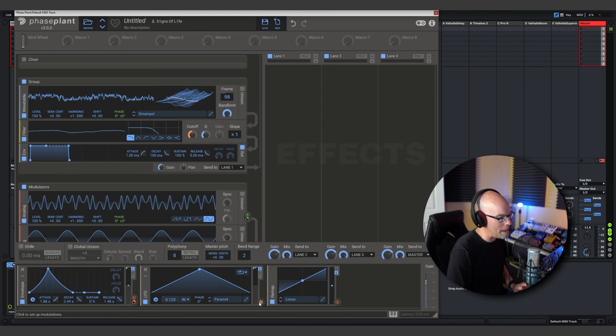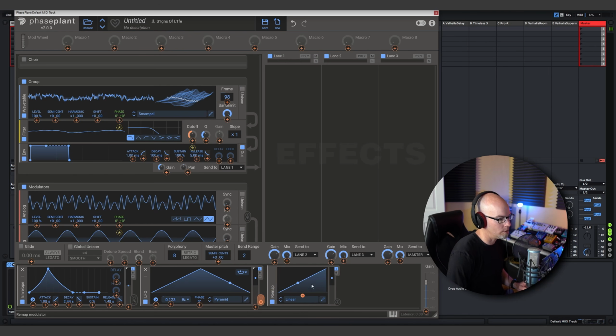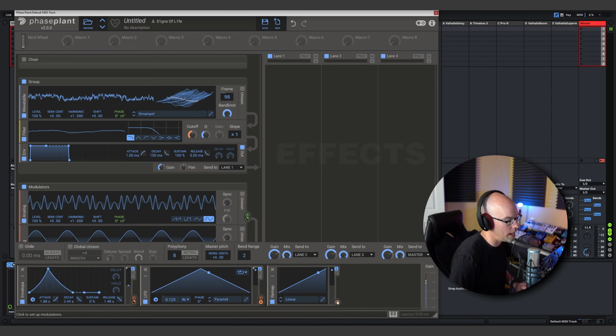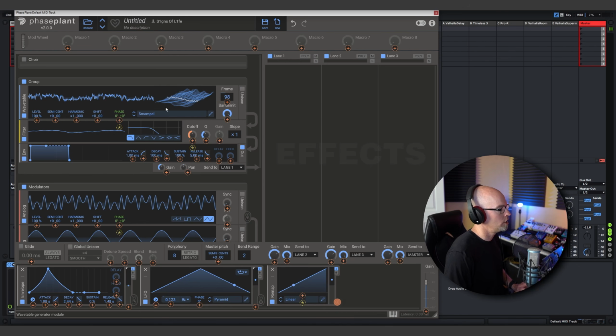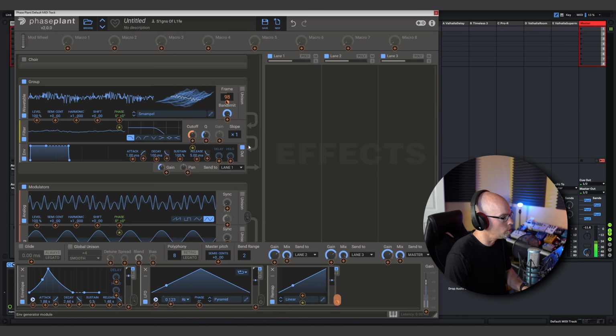So the way you use remap is you click this plus sign, and I have like a sort of an orange equal sign over here, and it says click to modulate. Boom. So now we have this modulation tied in to our remap signal. Now what we can do is send that remap out to somewhere else. So let's go ahead and send this modulation to, say, I don't know, the frame of this wavetable. So now, okay, cool, it's moving.